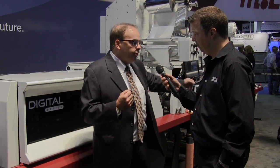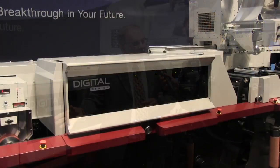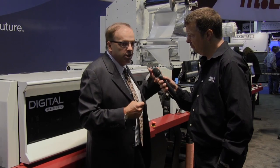So we want to take point-click print, exactly what's wanted, when needed, and the amount needed, and deliver that. All digital workflows and digital printing is the most exciting opportunity I know of to do it. And then what we do here is we marry it with converting. So now what we have is end-to-end point-click all digital workflow, point-click digital printing, and then what Mark Andy developed over the last few years was single-minute exchange of die for the converting and the product decoration.